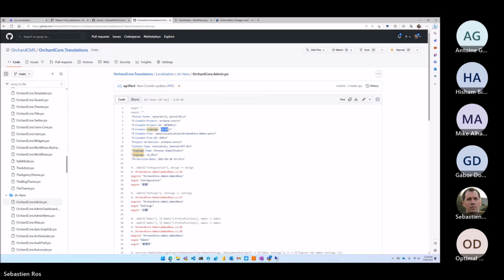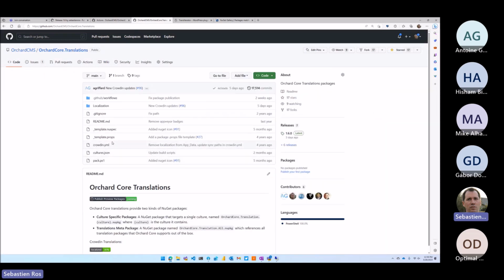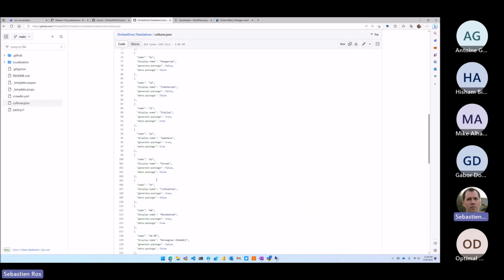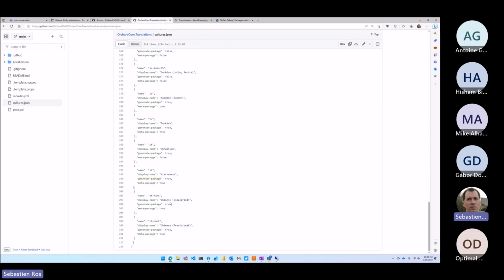Yeah, I was afraid of that. So, yeah, because in Crowdin, we still edit the ZHCN, but there is a mapping to generate this culture name instead. I believe that's how it works. So maybe in the scripts here, we need to generate two packages by having some custom thing here that says that when we generate the ZH hence, we need to also generate a ZHCN, ZH.